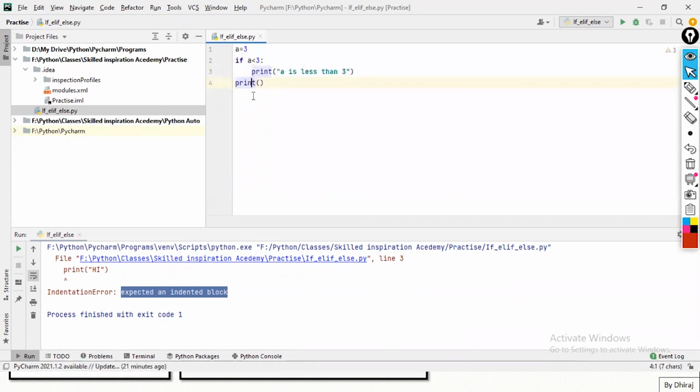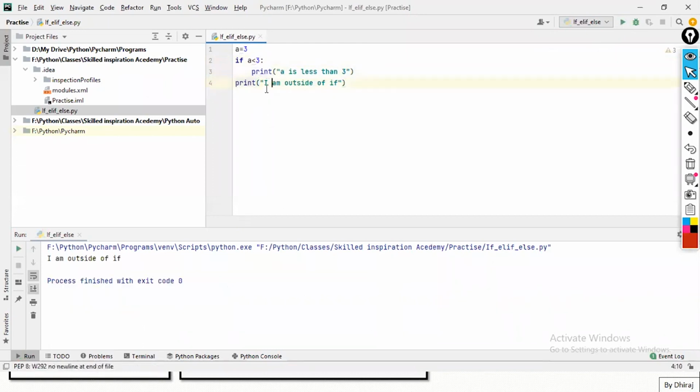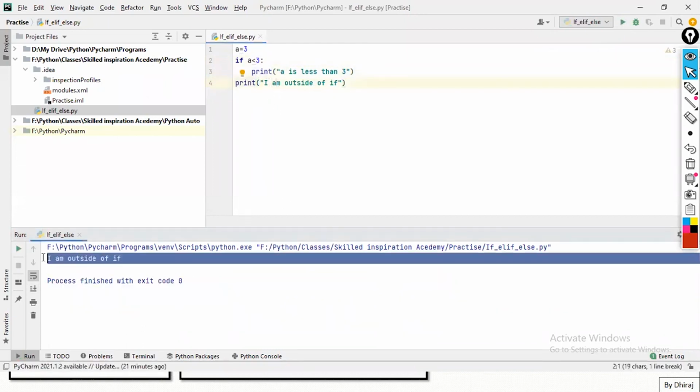This statement will not be inside the if statement; it is below it, so I am outside of the if. If I run it, I see I'm outside of if.